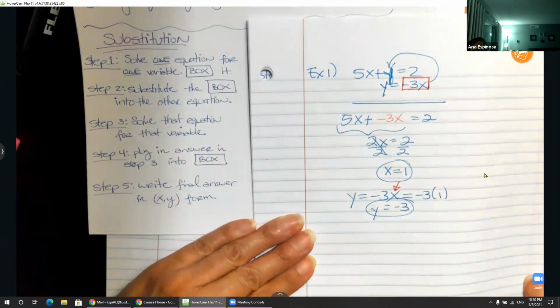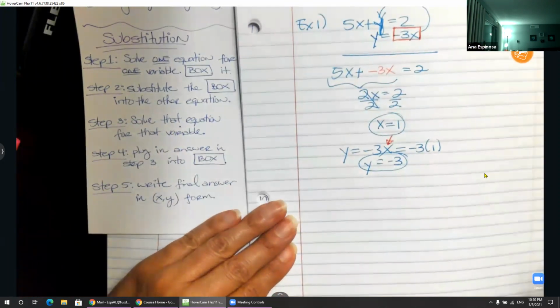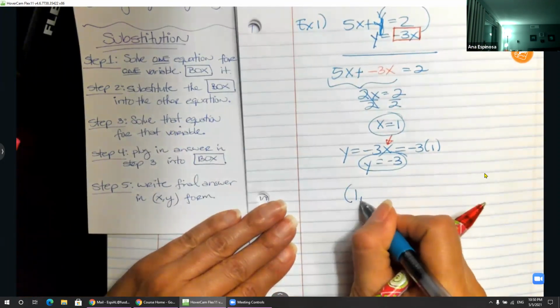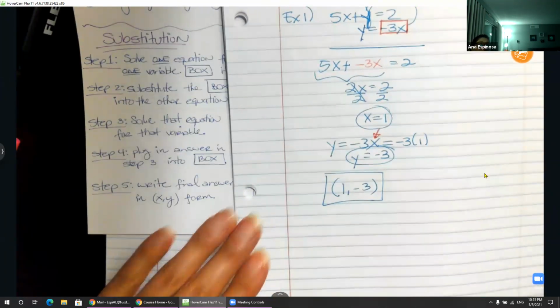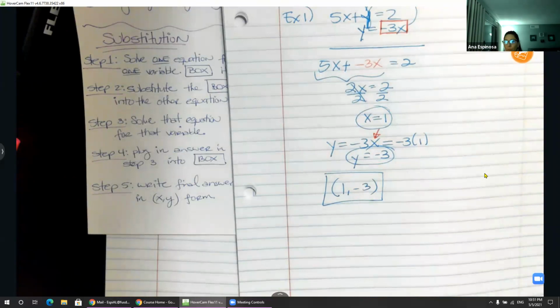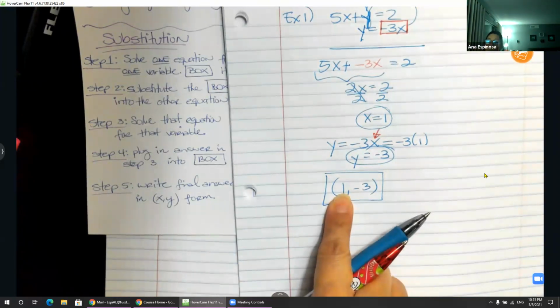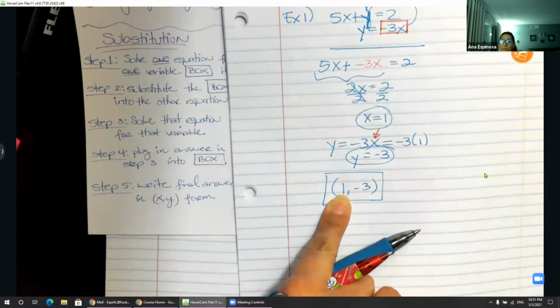Now I'm circling them because they are intermediate steps. My final answer should be x, y. So it doesn't matter which one you found first. There will be some times where you actually find the y variable first, and that's not your fault. That's just how the problem works out. But make sure that you don't write that number out here first, even if you found that one first. It's not who you find first, it's always x, y.